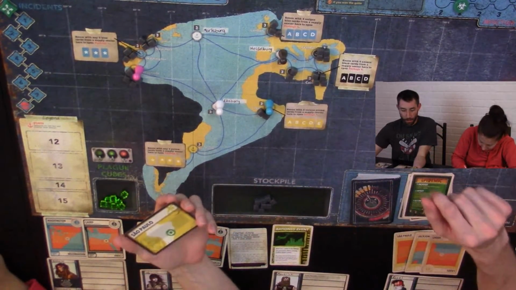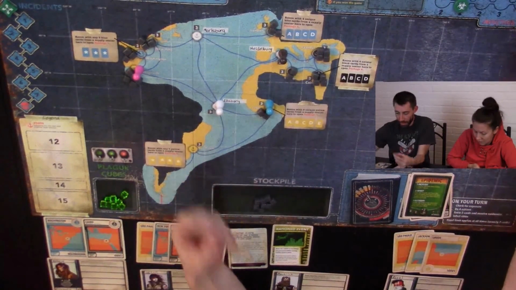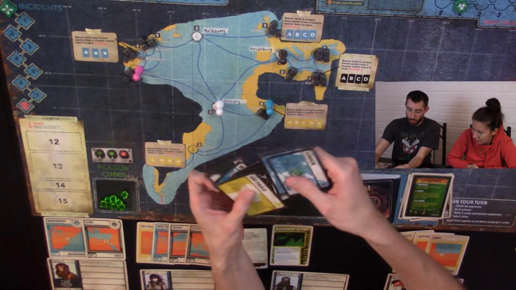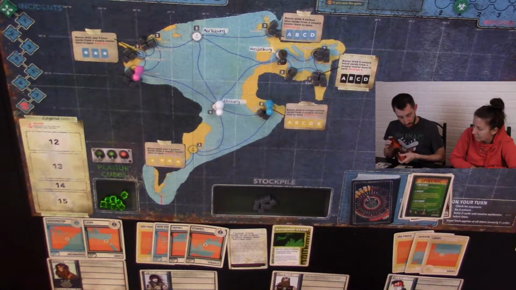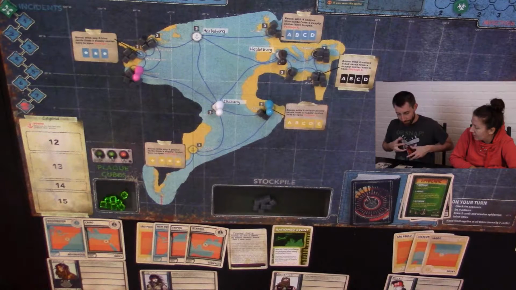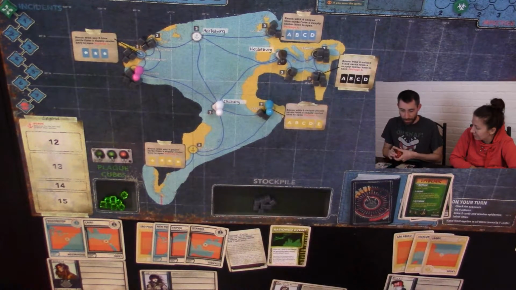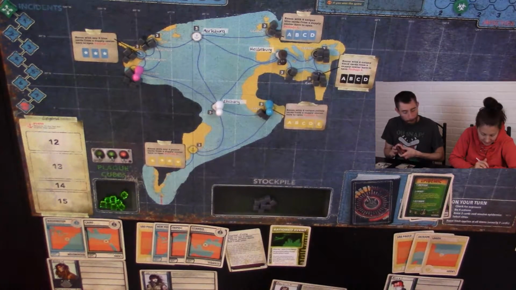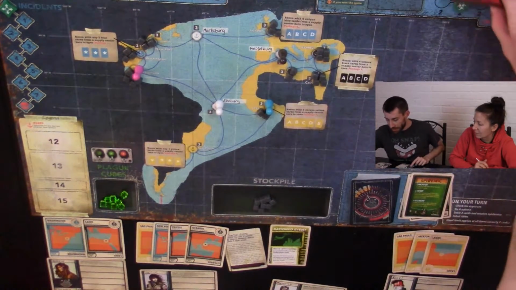Now, how many Sao Paulo cards are there? I think this is the only one. No, there's one more. Great. Okay, then this goes into the deck. These get shuffled. There's no way for us to stop this now, right? No, we don't have any cards that can put cubes down automatically. That's scary. All right, tell me when to stop. Stop. Okay. These cards then go back on top of the infection deck.